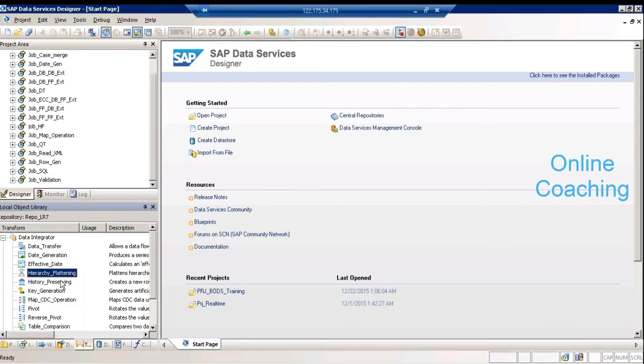Source flat file folder, and then CDC source new is the file name. Yes, and it's a tab delimited file.